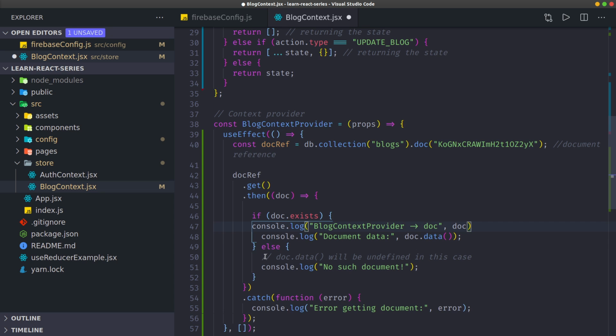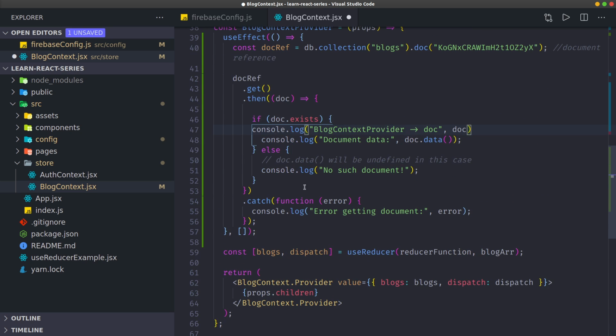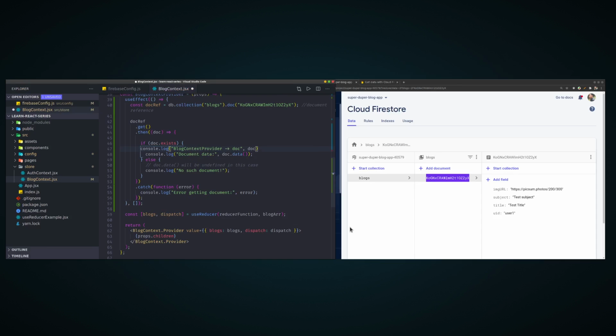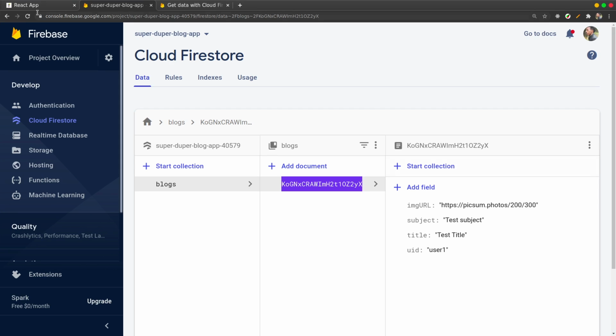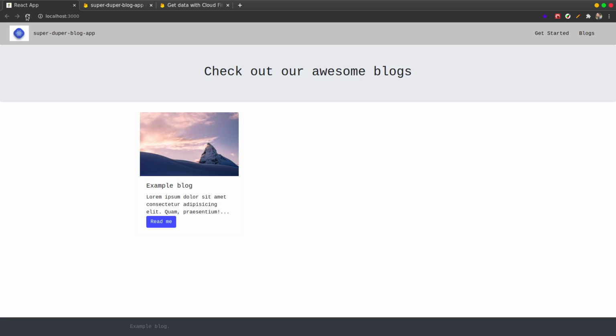Okay, then if it's not there, of course you print out the document. And when there's an error, you catch the error here together. That's all. Of course, you're going to see it in a minute. So I'll go ahead and open my application here to work. Refresh the page. You should have this: cannot access it from Firestore. Why? Good. Okay, it's now okay.